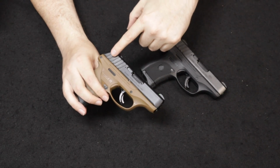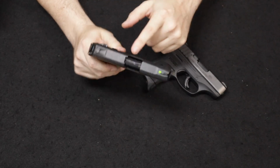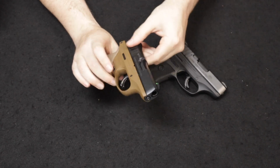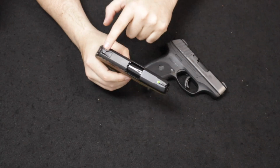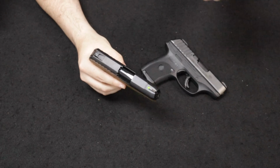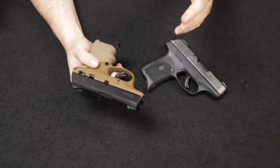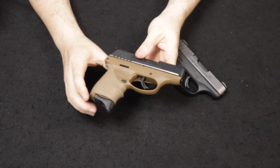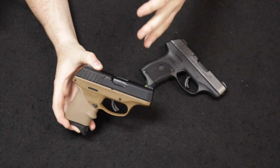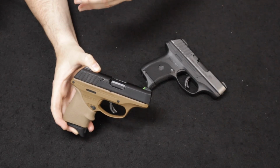Now, you would have much wider serrations, so less machining on the slide. You would go from a nice bluing to kind of like a matte, I want to say like a Tenifer or a Melonite type finish. The sights would actually be milled as one single integral piece into the slide as opposed to being adjustable like the original LC9S pistol. I want to say those are basically the main differences, but the biggest thing is they were able to scale down the price to about the $200 to $300 price point, shaving about $50 to $100 off of the retail price.